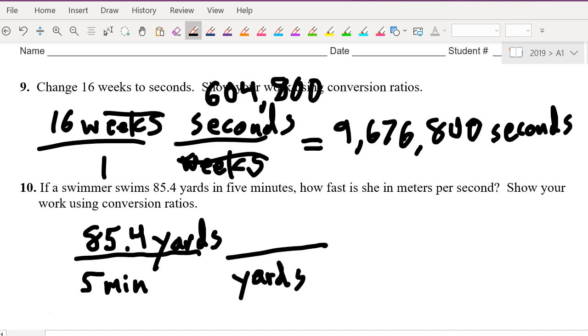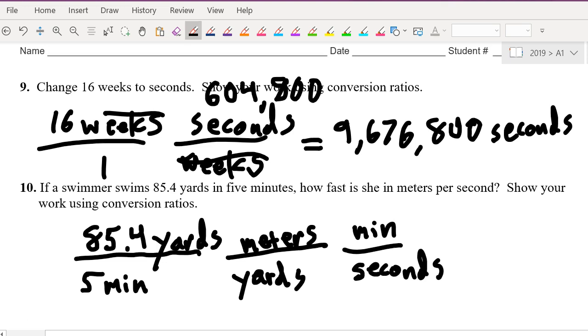Right, so yards, and we have to use a length here. So yards is changing to meters. Which I believe, if I look at my book, it says that yards to meters is 0.9. We'll have to look it up. I don't know. But anyways, what about for minutes? For minutes, you're going to do minutes in the numerator and seconds under, which is 60 seconds. Okay, so how many minutes in 60 seconds in a minute?